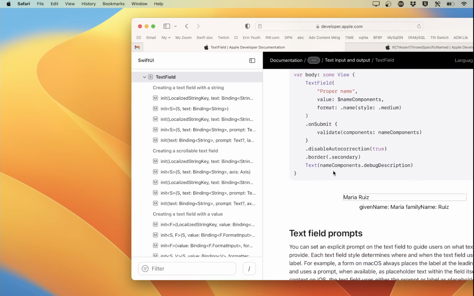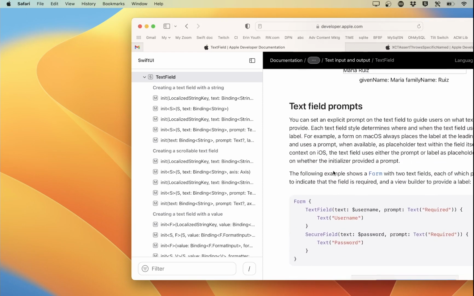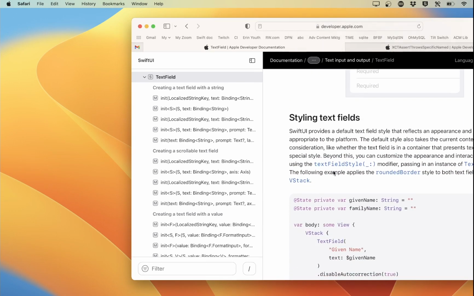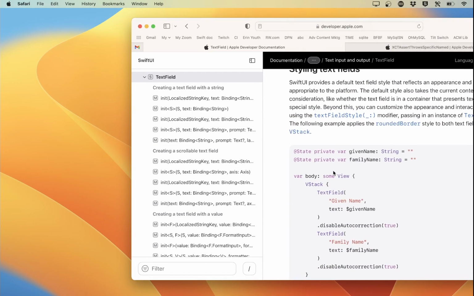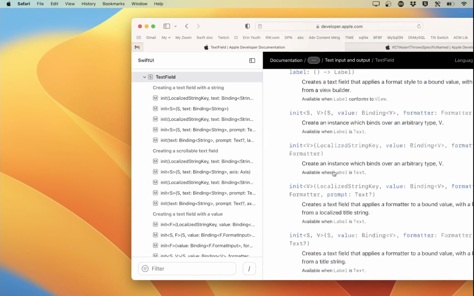Text will have just a debug description. Right, that's fine. I wonder if there's like an on editing or something like that.